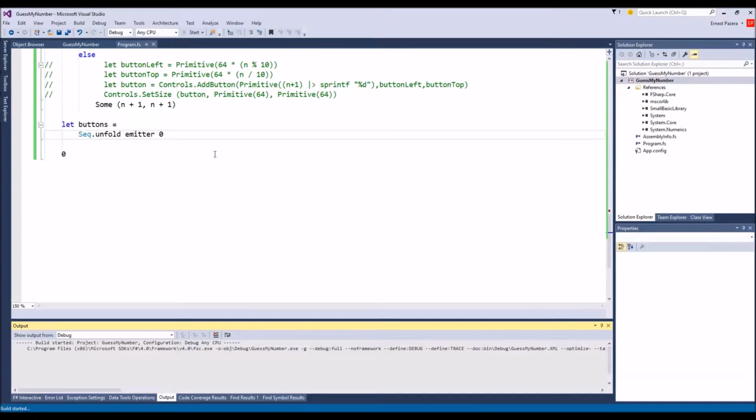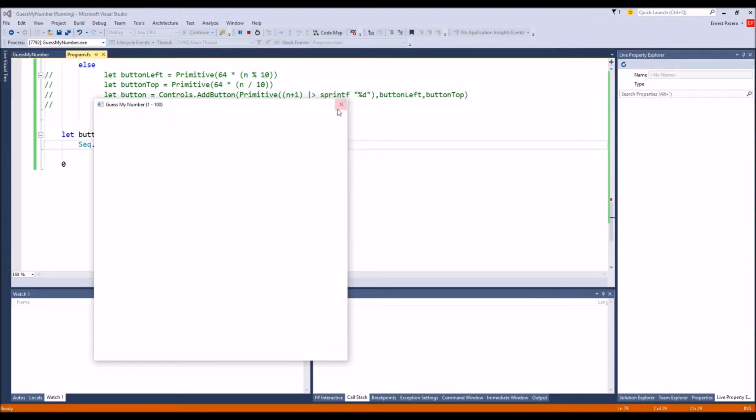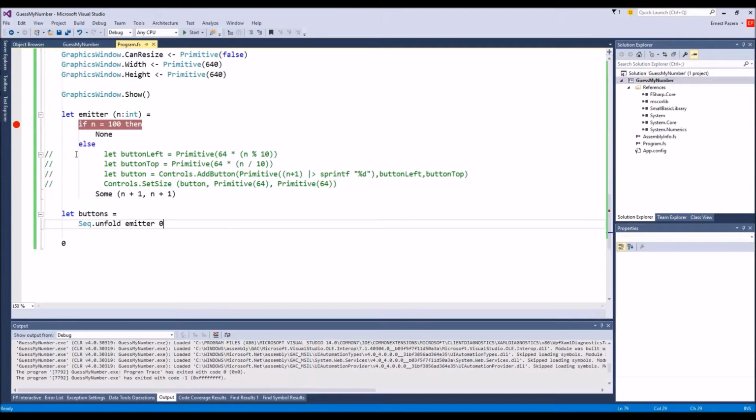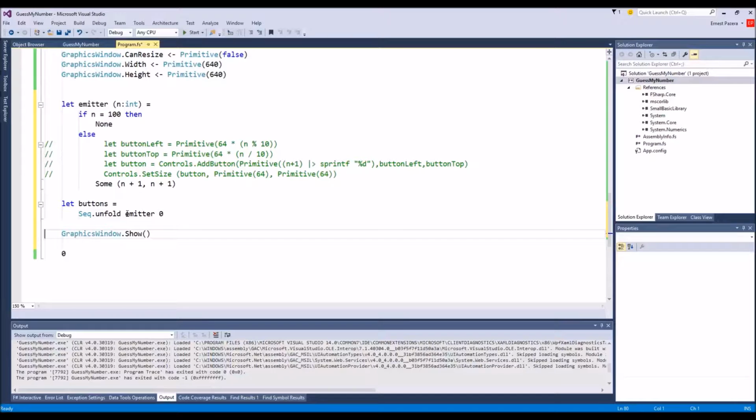What in the world? Well, let's put that. Do you see what I'm doing wrong? I'm completely befuddled.